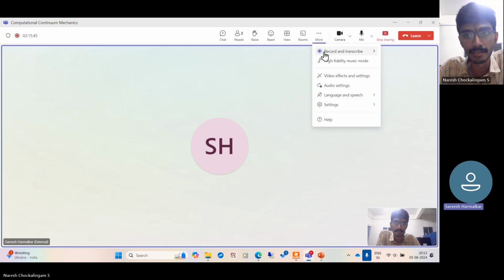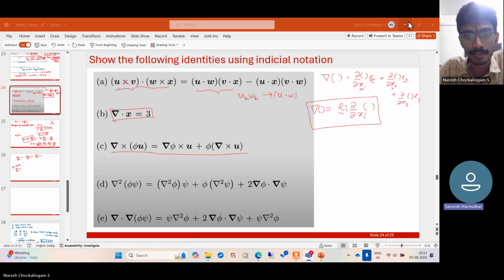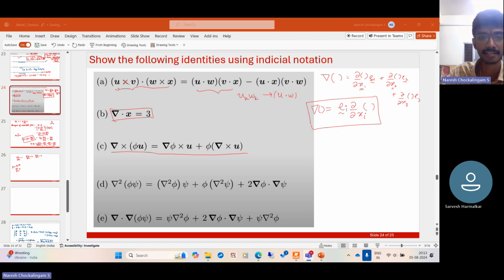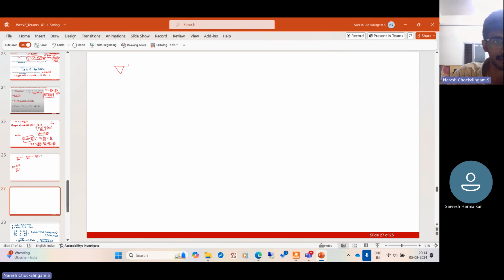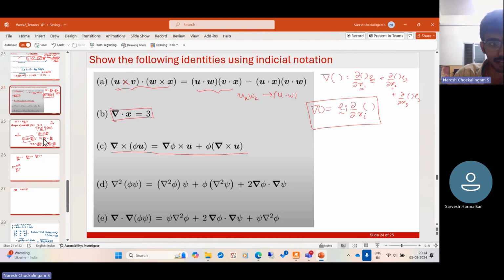So actually that question, the third question is there, no? Yeah. So in that, how to solve for that phi? Phi of u is there, no? We are not solving for phi. We just have to show the left-hand side is equal to the right-hand side. So we have del cross, curl of phi u, right? u is a vector field, phi is a scalar field. We have to show the right-hand side comes from that.